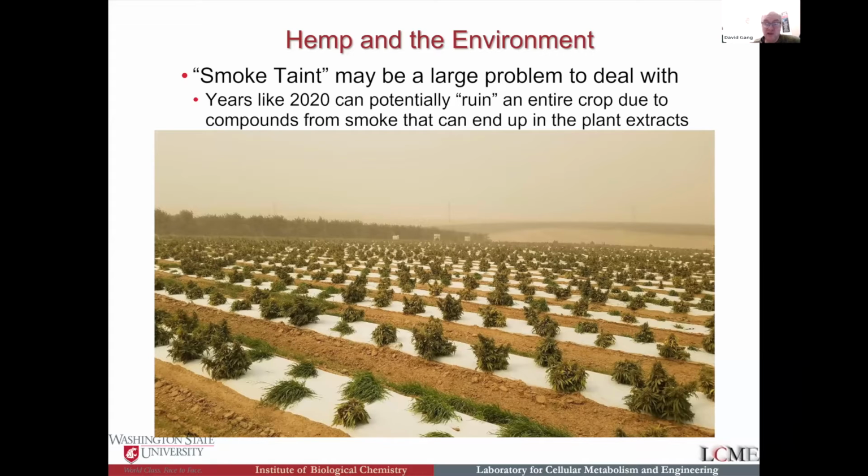Luckily, 2023 was much better. We had much less smoke in our area. You guys on the East Coast got to get it. We're able to benefit from the lovely benefits of smoke instead. We're happy to pass that along for the future, but we don't know what's going to happen in 2024. This year is a new year. We could see smoke come back. We could see the wildfires come back. So this is going to be something that's a concern going forward. We have to figure out how to deal with it.